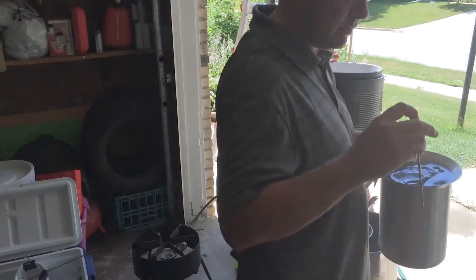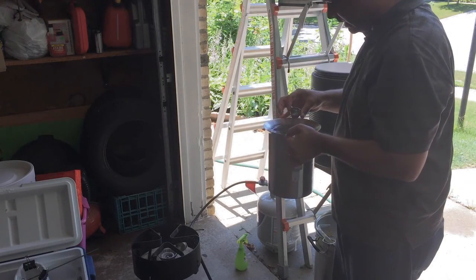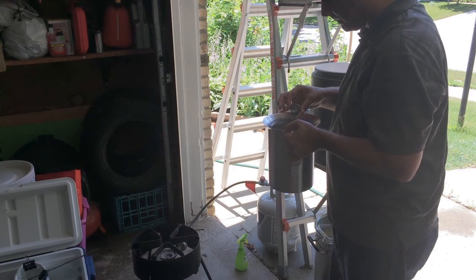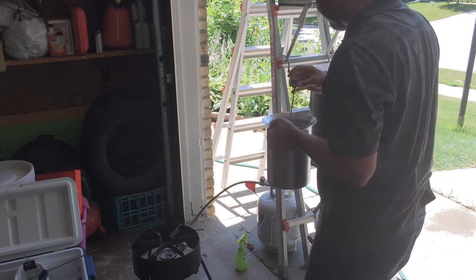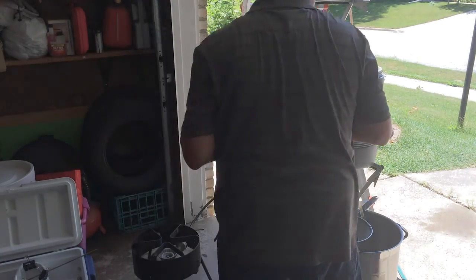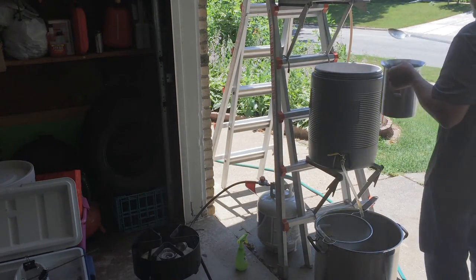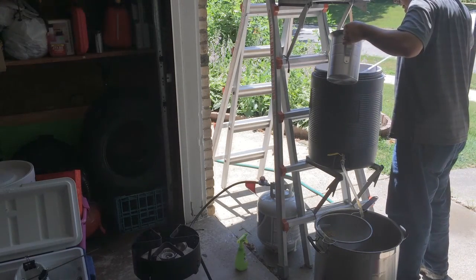Alright, I got tap water. Hot tap water. See how hot it is. Yeah, it's only coming out of my tap at about 100 degrees. So it happens when you have kids. Don't make it too hot. I'm just gonna pour over the top here. Diffuse it with the spoon.